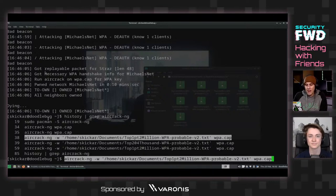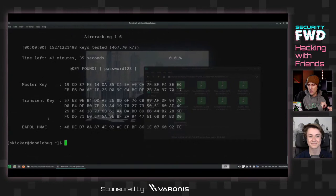So we're going to do aircrack-ng, dash w is going to be our word list that we're cracking with. So this is going to be our top 1 million passwords. And then we're going to select wpa.cap. And if there's only one network in there, it's probably not even going to ask us before it launches this attack. And what I want you to pay attention to is the number of passwords per second that this little Raspberry Pi is capable of doing. So let's go. Oh wait, that's the wrong keyboard. There. Okay.